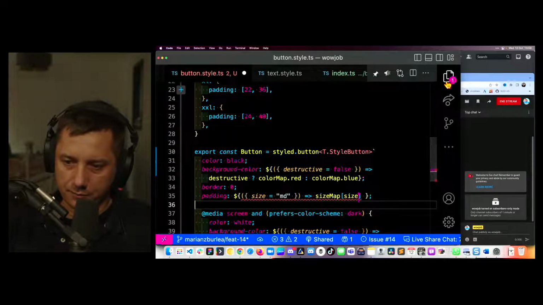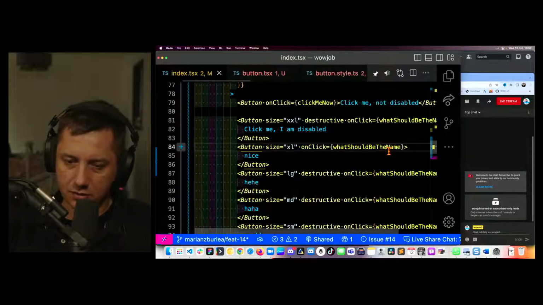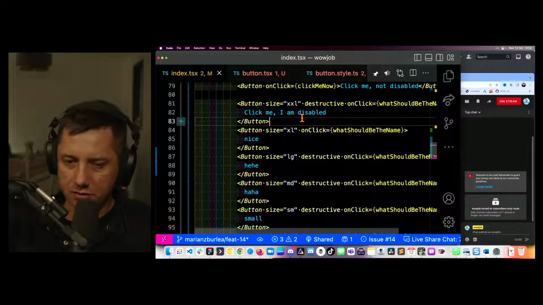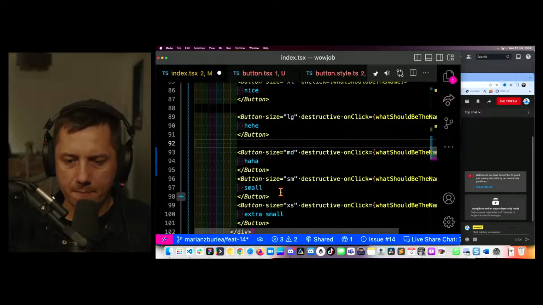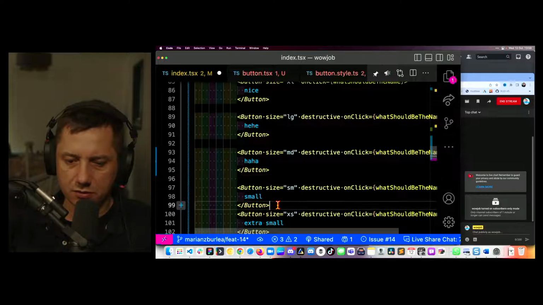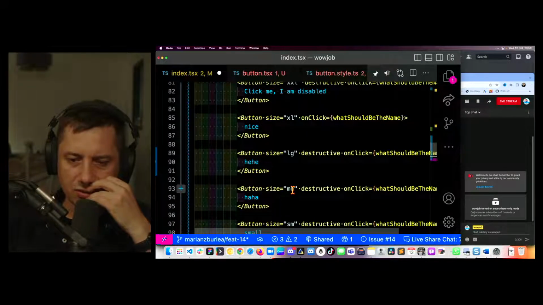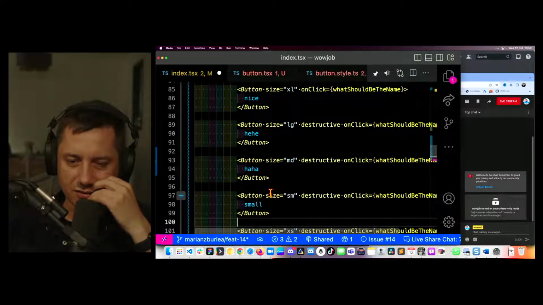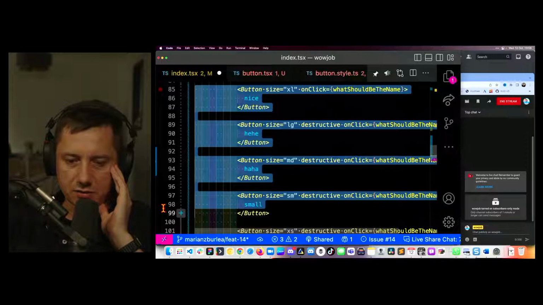Okay. I'm going to go on routes on index, and you might want to switch and watch me because I need your help. Do you have two monitors? No. So somehow split them anyway. VS Code is following you. Oh, really? Yeah.